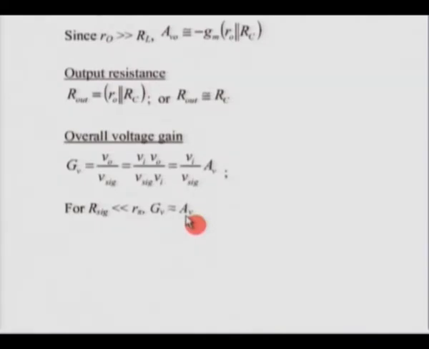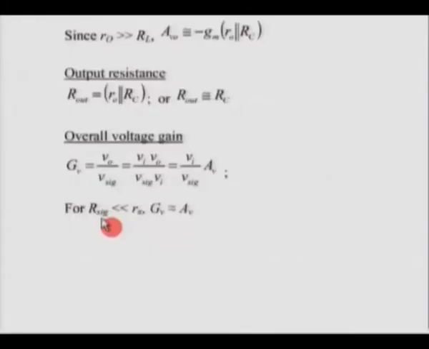This is an extremely important point to be kept in mind, and we see here a major disadvantage of the common emitter amplifier. Most of the time when we do an experiment in the lab, the signal source would have a resistance R sig of the order of 50 ohms. The R pi, I said, will be of the order of somewhere around 1K to 2K. So whatever calculations we do, we will see that we get the same value. But if we use a common emitter amplifier directly for, let us say, a sensor application, we would see that we get much smaller voltage gain, and the reason is the large value of R sig. This is something very important to be kept in mind.